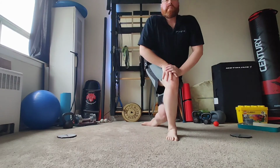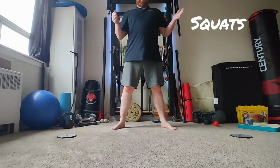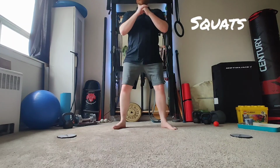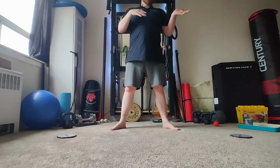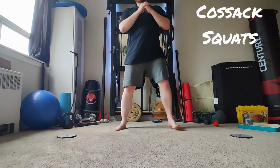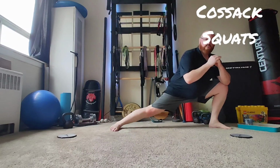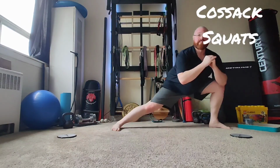And then finally, resistance. Hope I'm still on camera for this. From here, squats. As far as I'm comfortable, I can scale these, less range, or more. Weighted or air, and then Cossacks. I can go down mildly, or I can go full range.